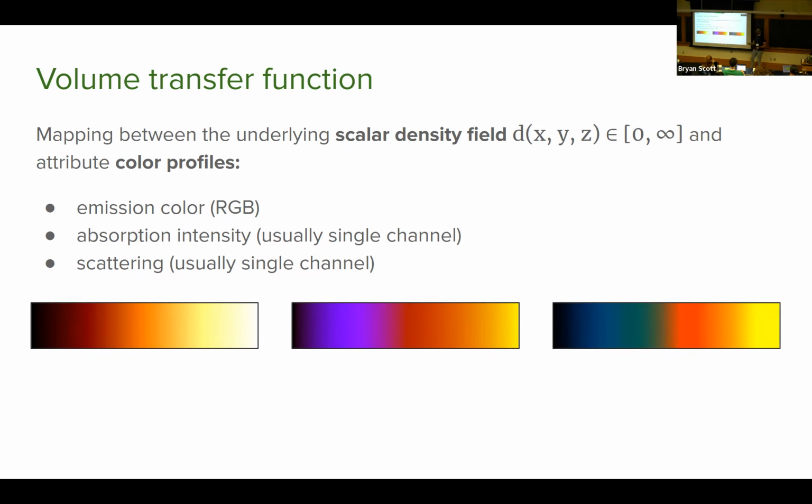Typically, in the volume rendering context, you will have multiple such functions. Emission is usually the most important if you have something emitting, and even if you don't have something emitting, it's good to make the volume emit something, because then you can emphasize things in the volume that you're most interested in. So if you want to visualize the interaction between stars and the interstellar medium, well, make the stars glow and make the interstellar medium scatter and absorb.